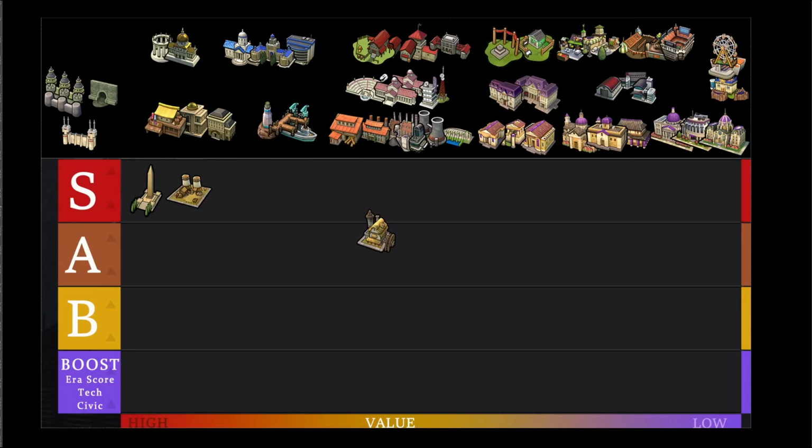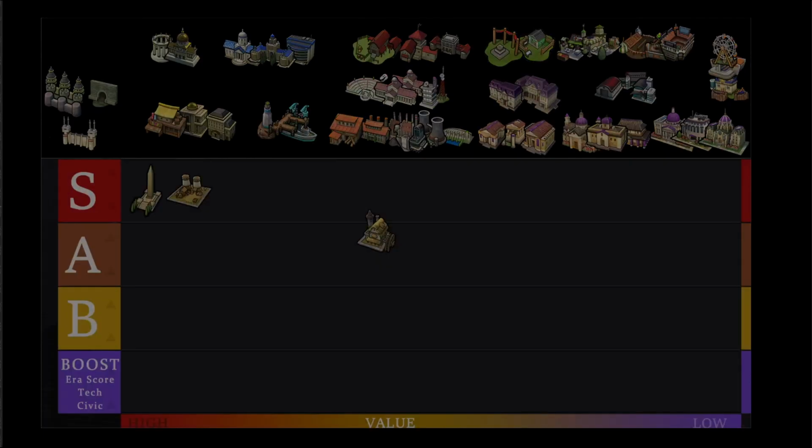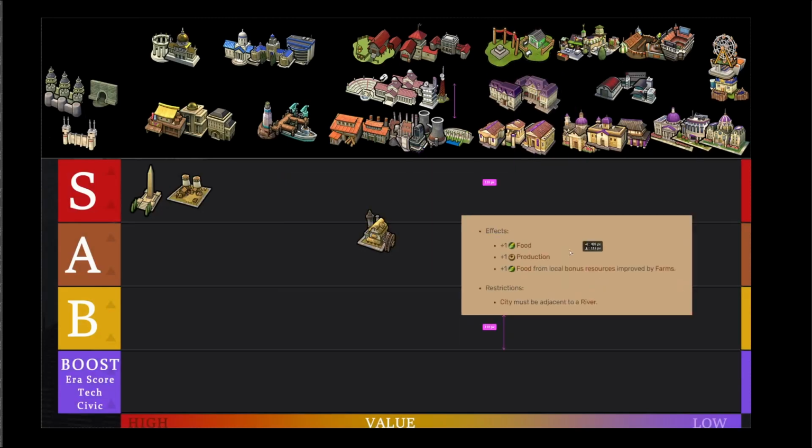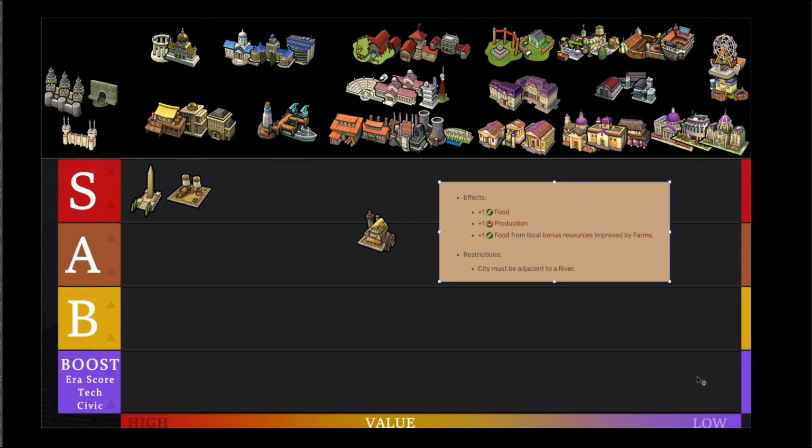Let me pull up what it actually provides. It provides 1 food, 1 production, and 1 food to every bonus resource that's improved by a farm. And now you can't really build it in any city, because the city must be on a river, right? Correct. So I can see if my city has a bunch of bonus resources and I'm already improving them with farms for whatever reason, maybe I'm getting to Feudalism and all of that.